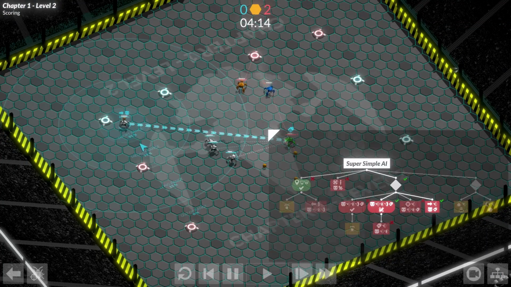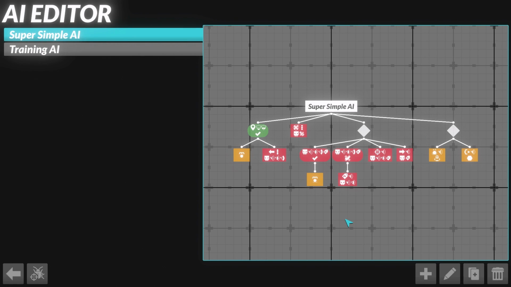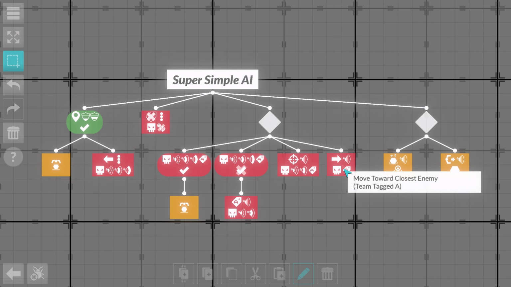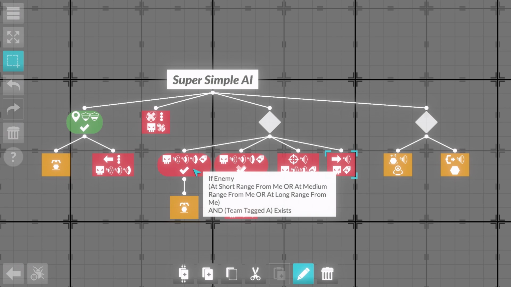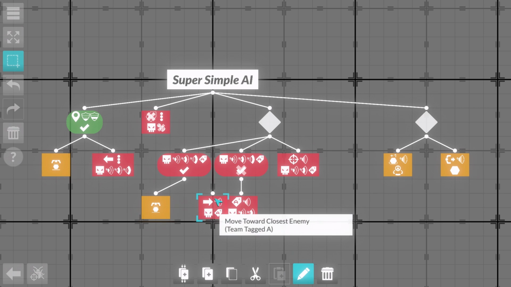Now. You were abandoning that. No, don't want that to be done. Okay, if an enemy at short, medium range from me exists, move towards the closest enemy. No, I want this to be, you'll only abandon it if they're within long range. Right, so I need to actually pop that underneath this. That's fine. Actually, we can easily do that. We'll hook it up here. There we are.